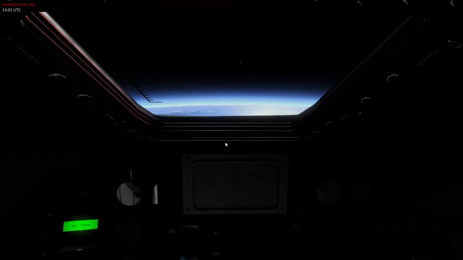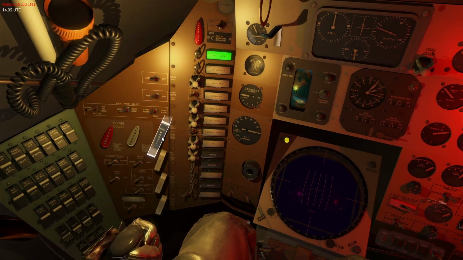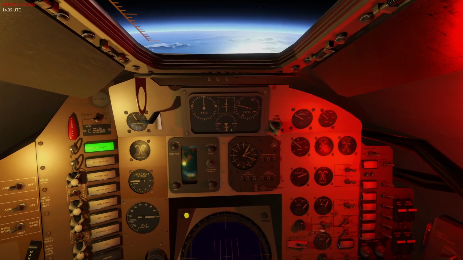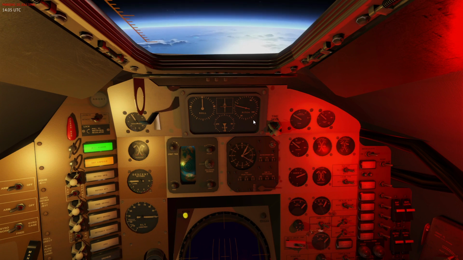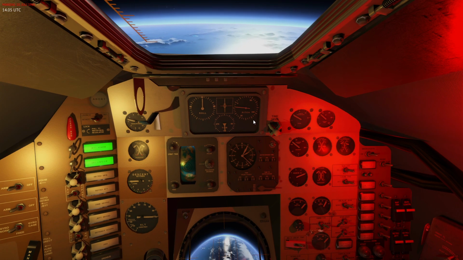Of course, I'm getting some light through the window now, but you can see that all of that light bleeding bug has now been removed. There's no glowing parts in the cabin anymore. So that's also something I've been going through in this update. Every single part inside of the Mercury capsule has been revisited and configured to calculate lights correctly.